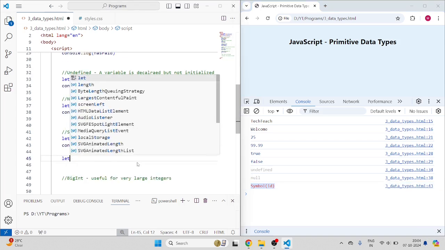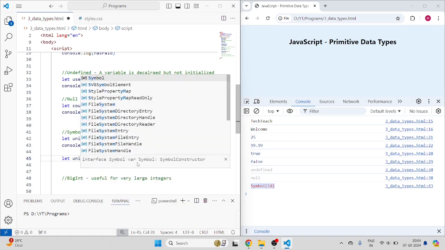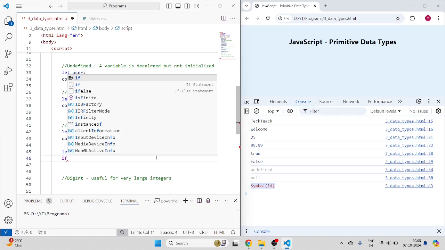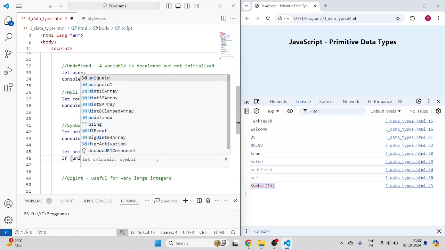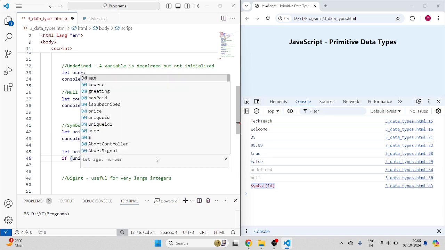Now let us define one more symbol with the same description. Symbol here will also give an ID, and we check if unique ID equal to.